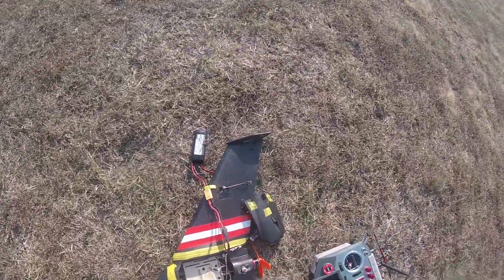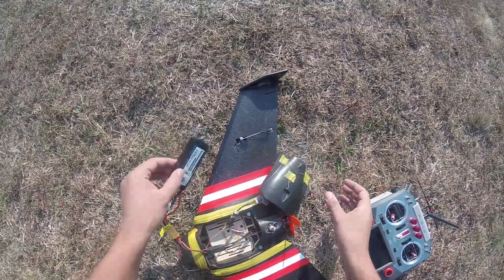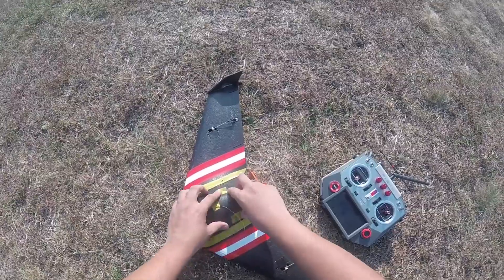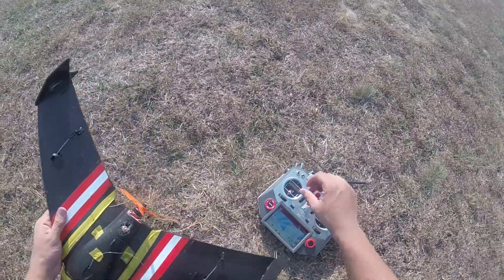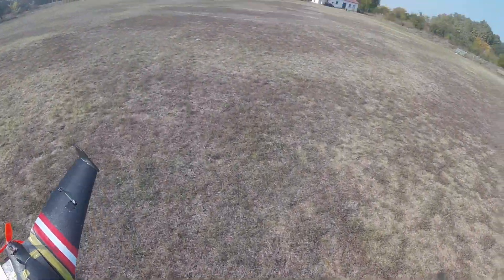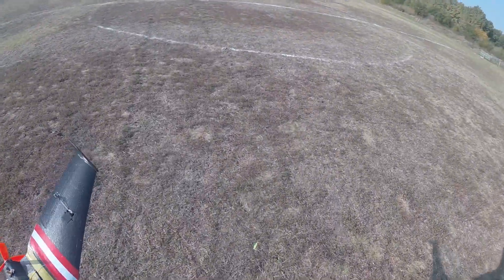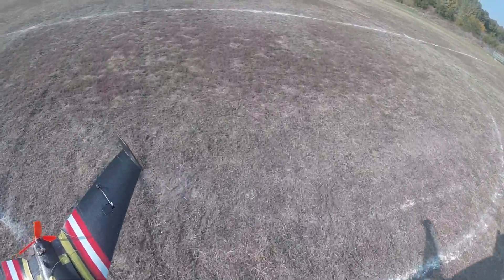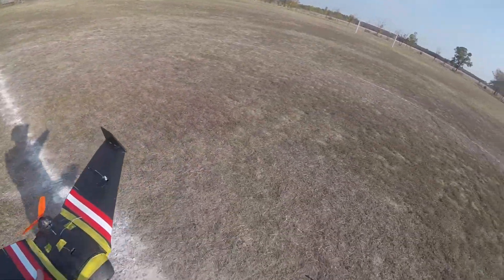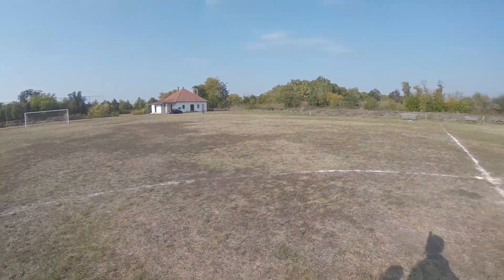Damage report — everything's still good. Did we lose a servo? Nope — everything's still fine. I wish I could just go back to the shop right now, get another camera, and do this FPV. Everything's still working. Motor — working. Maybe it's a gust of wind. Anyone who's a professional or just knows how to fly these things, tell me what could be making it do that. The battery is not staying inside anymore. Wind's coming this way. I gotta take this with my right hand. Maybe we should wait a little bit for the wind — I'm not that experienced.